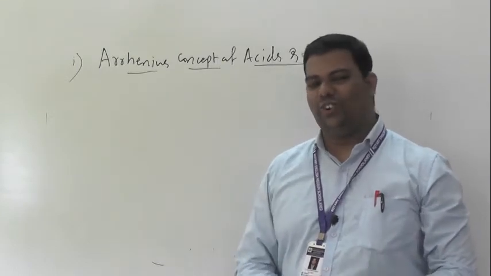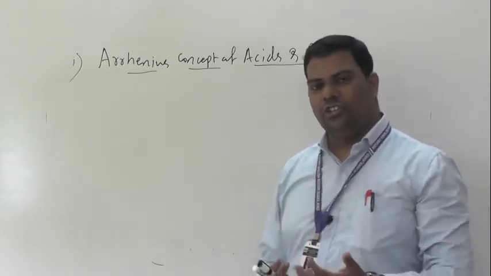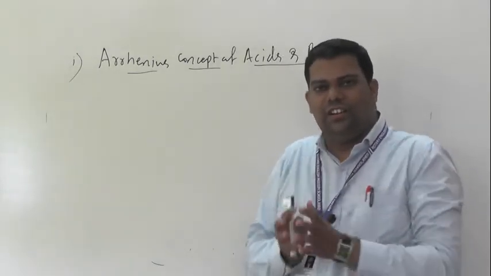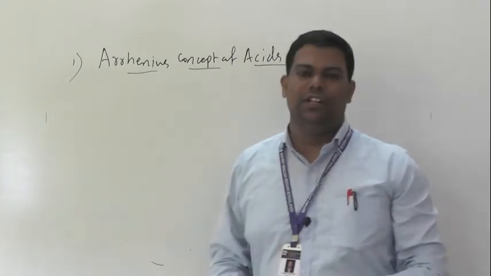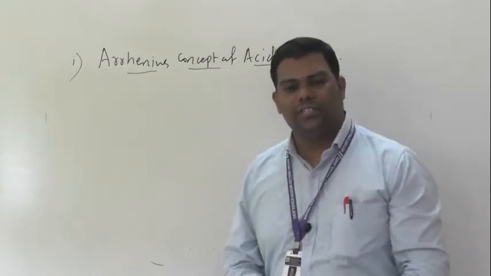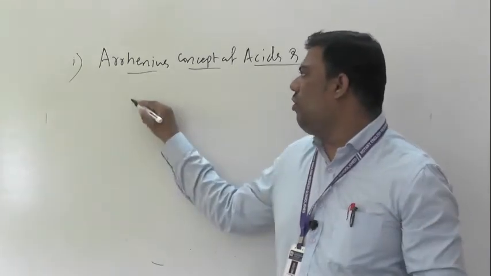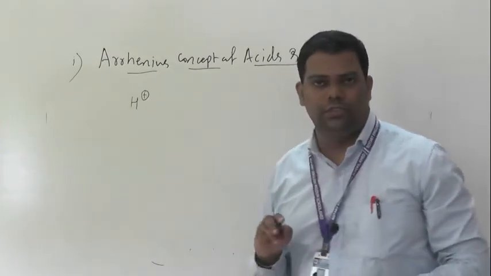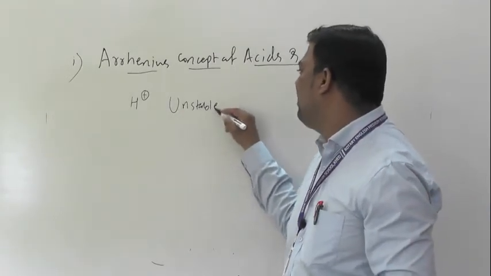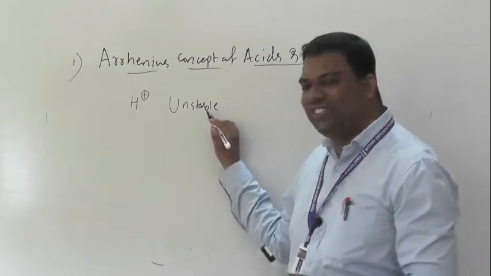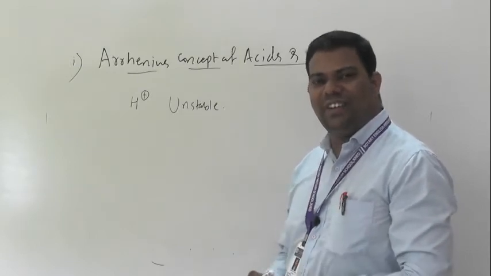One of the interesting things happens on dissolution. Whatever we are dissolving, on dissolution what will happen? H plus ions will separate out along with their anion part, meaning H plus plus NO3 minus, or we can say CH3COO minus plus H plus. Like that only we discuss here. But whenever these H plus ions are forming in acidic solution, it is quite unstable. So it will acquire stability. They want stability.